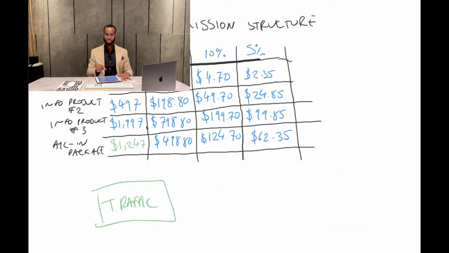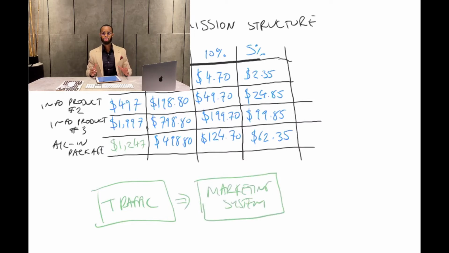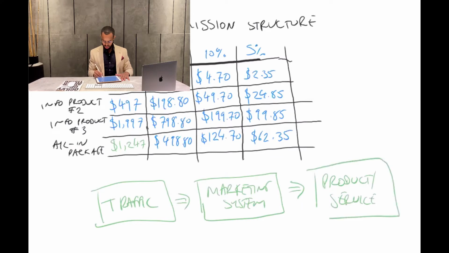So you need traffic. You need an audience. I love to use paid traffic, by the way. We're going to get to paid traffic in a moment. But what you do is you send traffic to the marketing system. The marketing system primes the prospect into receiving the offer. Once they receive the offer, you are now selling the product or service. So this is the compelling offer, right? And then this translates into money.